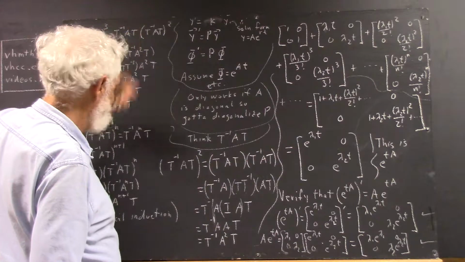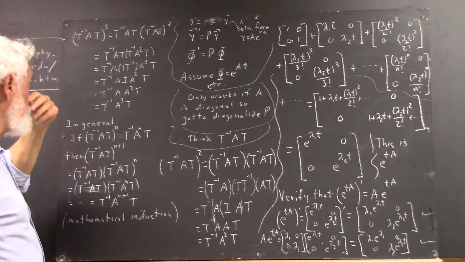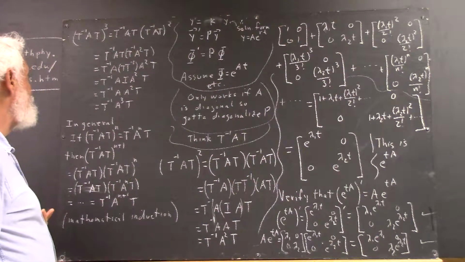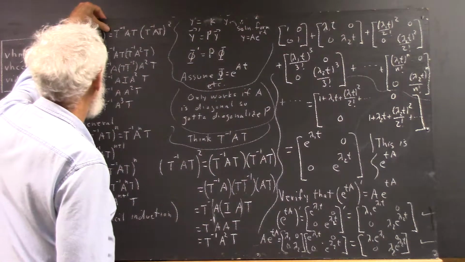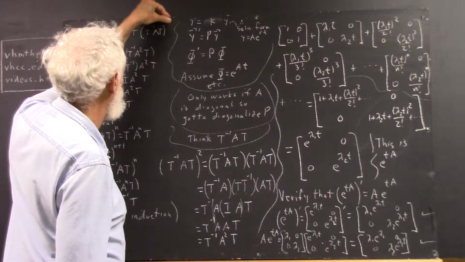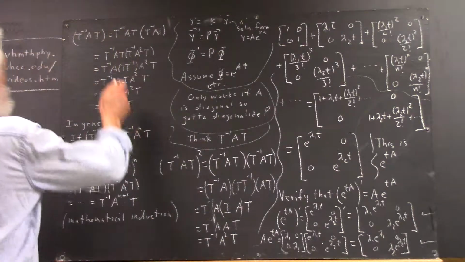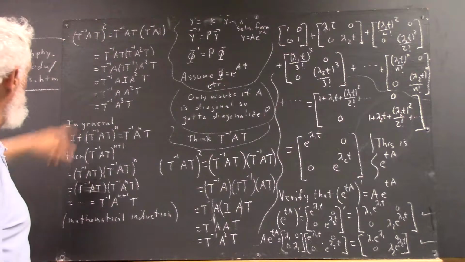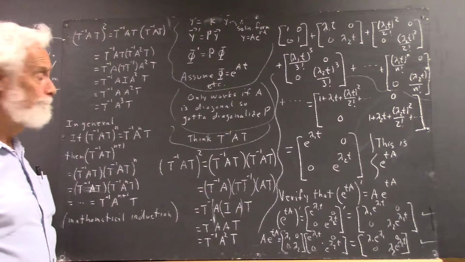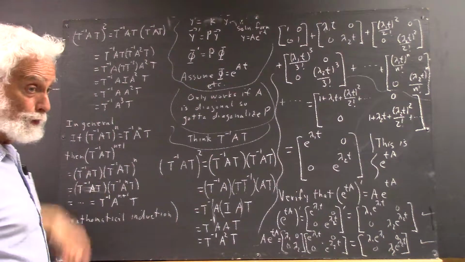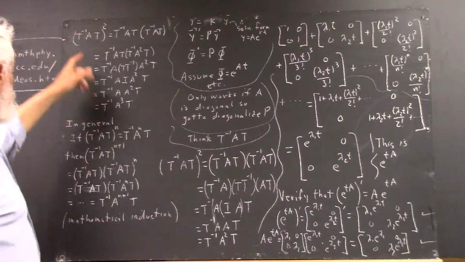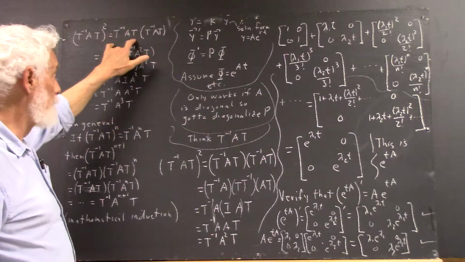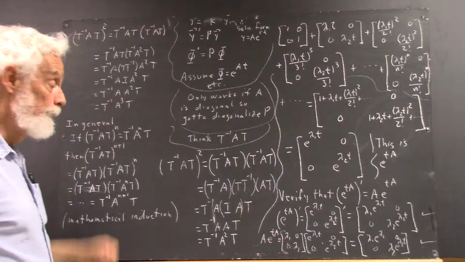Now, what I wrote here is actually true, but we haven't established it. So, what I want to write here, I want to change this. I want to see what T inverse AT squared is, okay? There's no reason to use the cube anyway. So, T inverse AT squared, you can accept that. It's T inverse AT multiplied by T inverse AT.